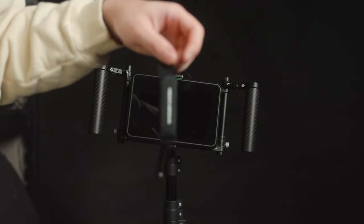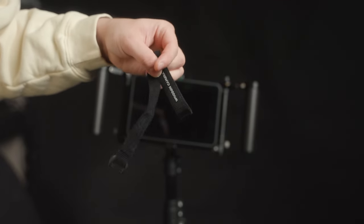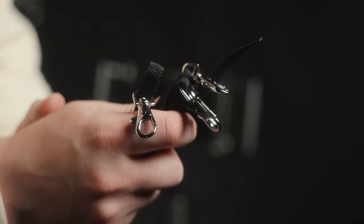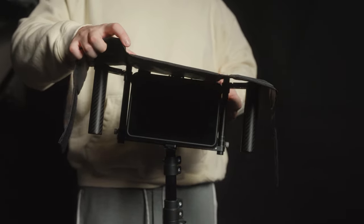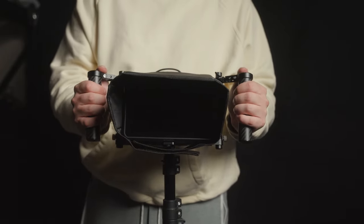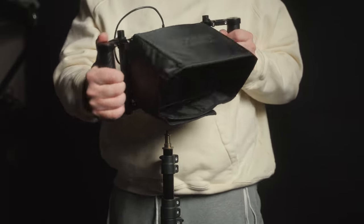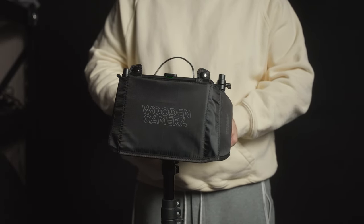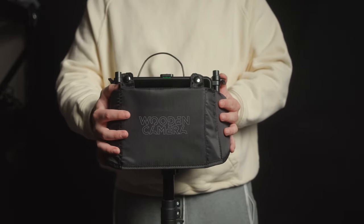There are other accessories in the box that I do appreciate. There are a few Velcro options for cable management and the included neck strap is of good enough quality. However, these are some of the cheapest crab clips I have ever seen and I would not trust them long term. A positive to think about is the included monitor hood. It mounts via two snaps on the top of the cage and then wraps around the bottom where you secure it with a Velcro patch. I can't tell you how many times I've been shopping for an optional monitor hood and the hood is either wildly expensive or only mounts to a specific cage. Wooden Camera's implementation of the shade is a great idea, and they even advertise you can wrap it around the monitor to protect it during transport.